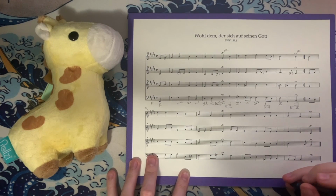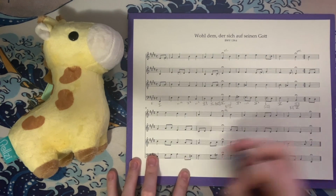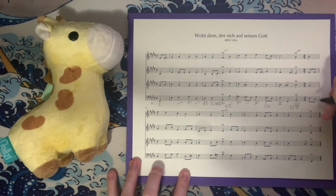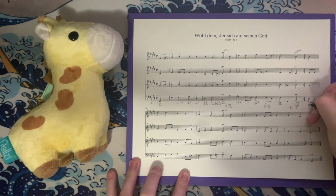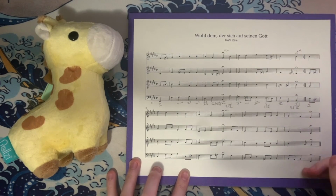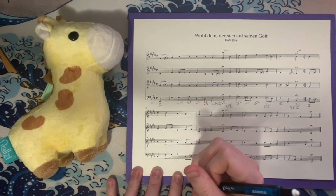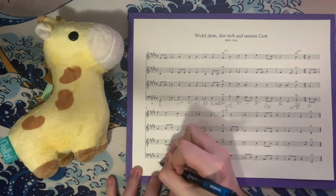Alright, so looking ahead, we have a phrase that ends in a half cadence in the key of E major. So this entire phrase is in E major. We start off with E, G sharp, E, and B, which is our tonic triad. Passing tone in the bass, passing tone in the alto before we get C sharp, G, and E. That's C sharp minor in root position, which is 6.